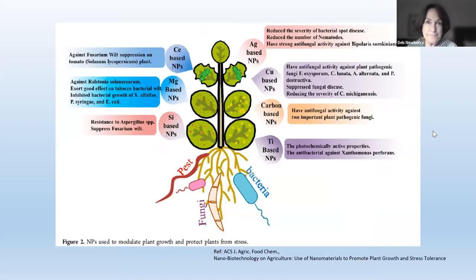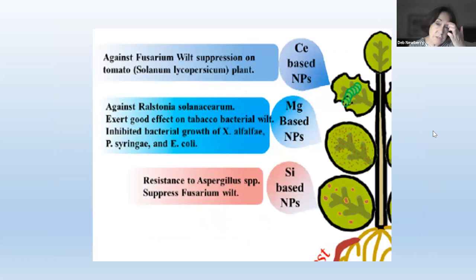And again, here, just looking at how nanoparticles can impact plant growth. And again, looking at how we can prevent plants from dying due to the stress that happens in the environment. I mean, temperatures go up and down, the rain falls and the rain doesn't. And so the ability to create crop plants that can survive a wider range of environmental factors is also extremely important. And again, I chose just a portion of this chart to focus on.